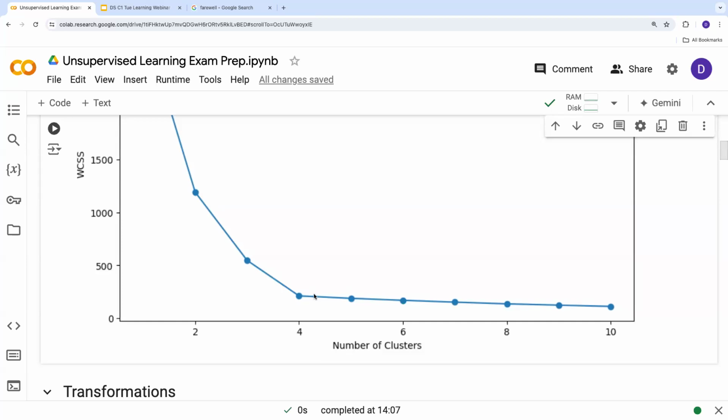So this is how we try to then go and navigate this graph, and hopefully it makes a bit more sense. But when we're looking at your WCSS score, we're looking for the point at which this change stops being drastic, and that's known as the elbow method. All right, so that's the first concept to understand and hopefully refresh on.